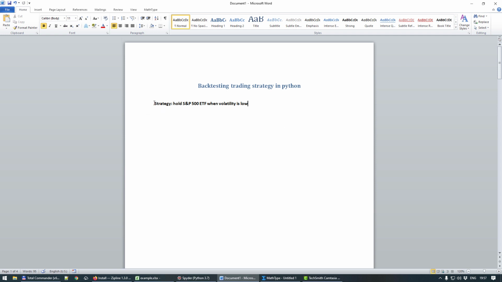Let's talk about the trading strategy we are going to backtest here. So this is just an illustration. You don't really need to follow the strategy. It's just to give you an idea about the particular idea to trade, and then of course you can just adjust your backtester to test any other strategy that you like. I'm just giving you the concept here.